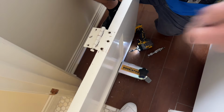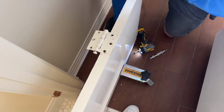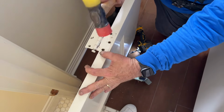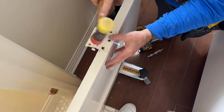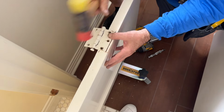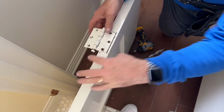And you'll see me do that right here. So, tap, tap, tap. You can see I'm just hitting the hinge. Now I tap it outwards and carefully slide it out.